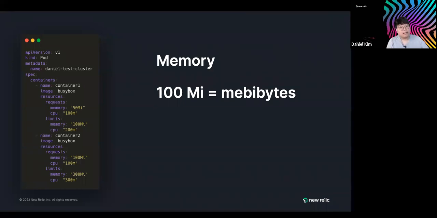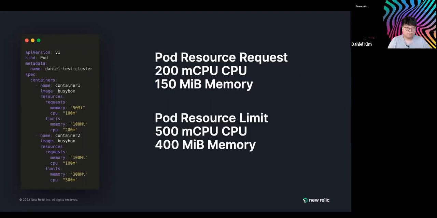When we talk about memory, resources are defined in bytes. Normally you'd give a value in megabytes, but you can give anything from 1 byte to multiple petabytes of memory resources to a particular container. Just like with CPU, if you put in a memory request that is larger than the amount of memory available on a particular node, the pod will never be scheduled.